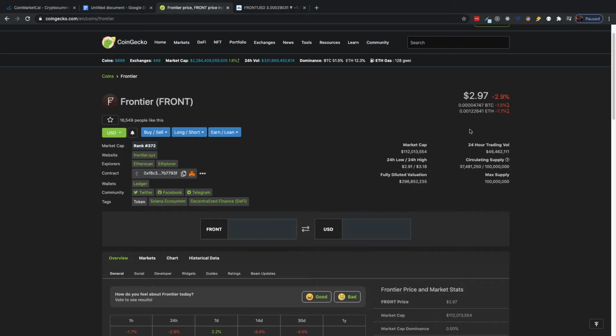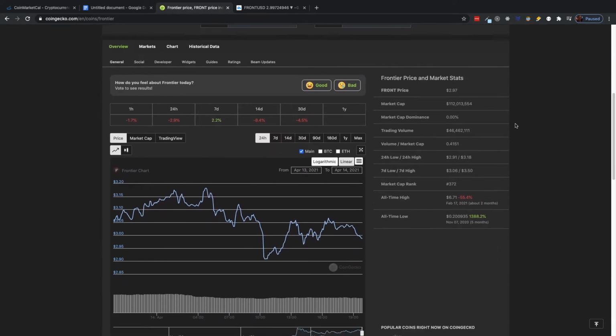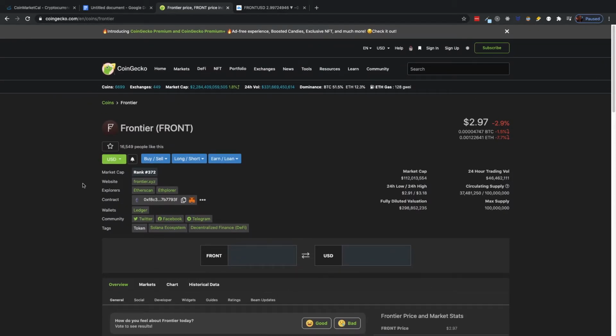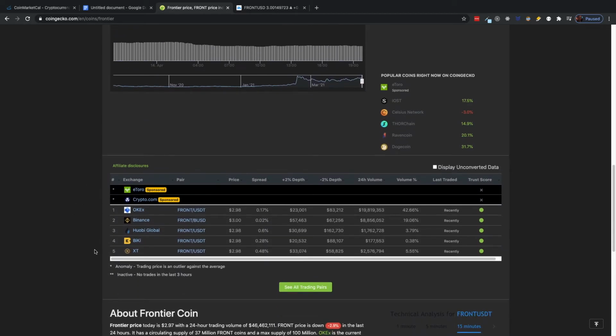So of course you can see here the price is a little bit better than what we were seeing the other night. The price the other night was around $3.50 a coin. You can see how prices kind of came back down. So if you buy right now, you would have a better entry point. Now one tip, this is CoinGecko. And if you scroll down to the bottom, you can see all the different exchanges where this coin is traded. Now, I don't know why they're not showing KuCoin, but you can definitely buy it on KuCoin. That's where I bought my Frontier at. So if you are outside the US, you have several different options to trade this coin.